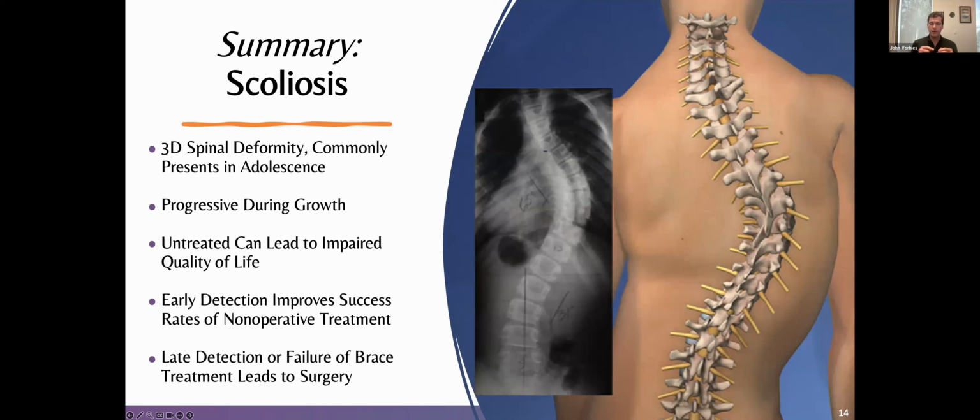So we got her into our clinic and gave her a combination of bracing and physical therapy. The physical therapy we used to help her be a little bit more posturally aware, stand with more symmetry. And then the bracing, we were able to start a nighttime brace. I'll sometimes do that for patients who are before the growth spurt, and I think they might not necessarily need the full benefit of all-day bracing. So we started with a nighttime brace, and then as her growth got a little more rapid, we transitioned her to a full-time brace for a brief period of time, and then back to a nighttime brace.